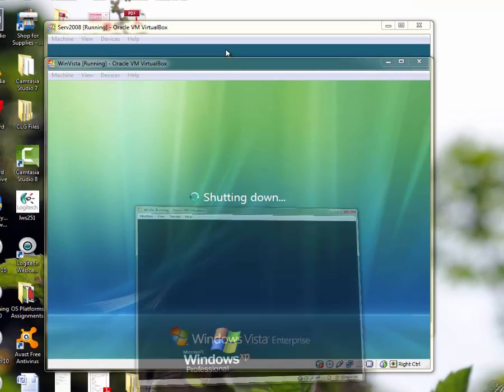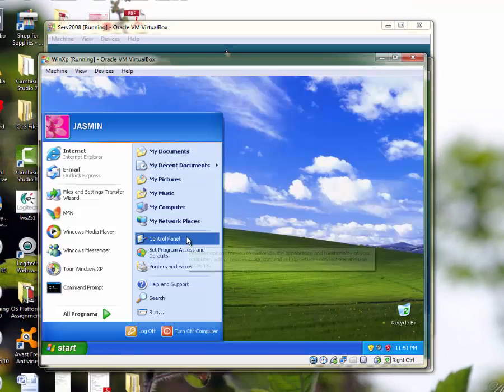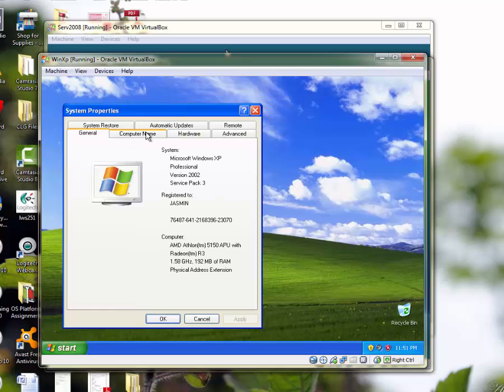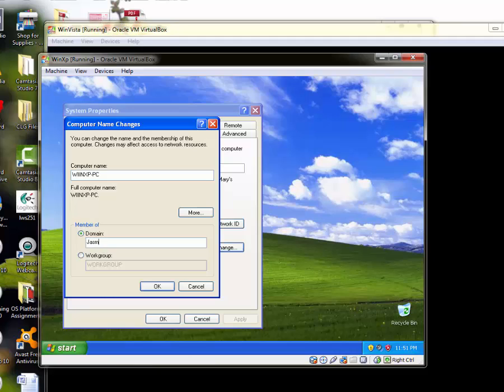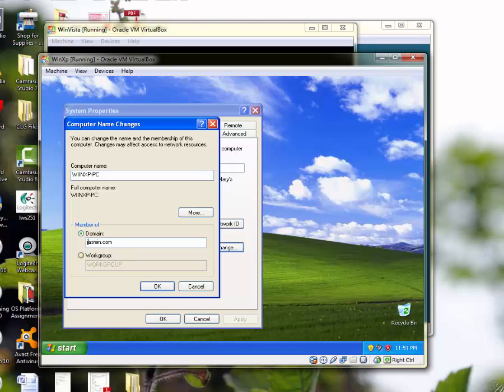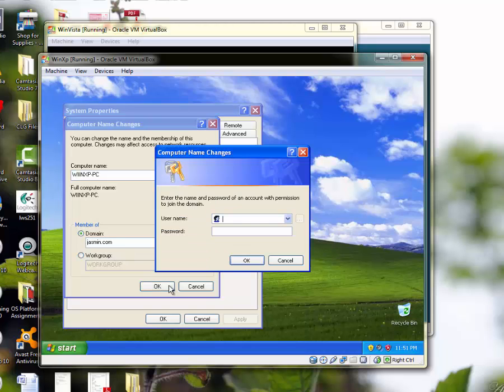So I'm going to go to my Windows XP now and do the same thing. My computer, properties, computer name, change domain, jasmine.com. So just a lowercase, OK. Username would be administrator@jasmine.com.